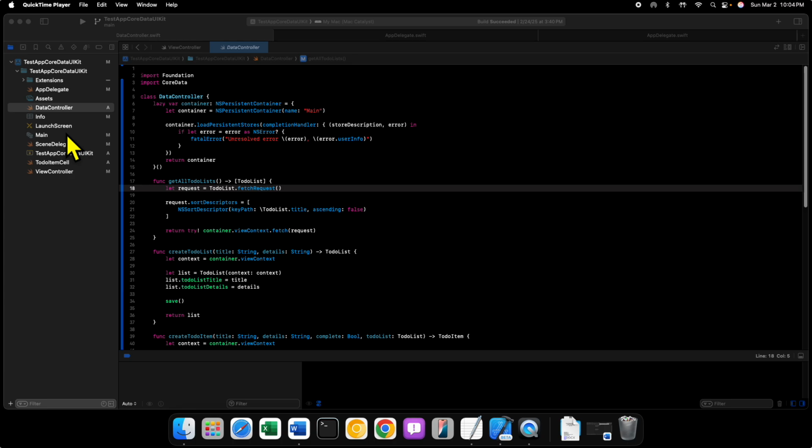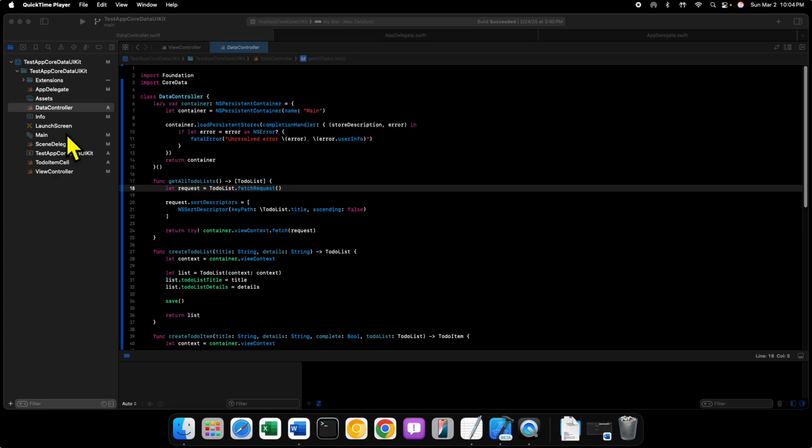So let's first cover what a predicate even is. Well, a predicate, in this case NSPredicate, is a type of object that allows us to tell Core Data we only want records, right? We only want objects that meet a given criteria.